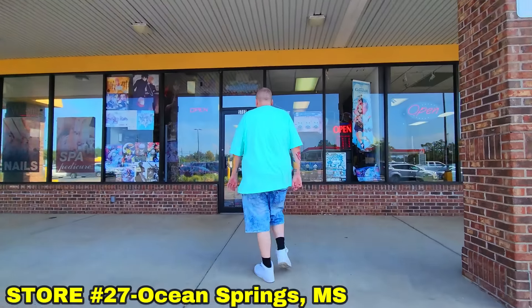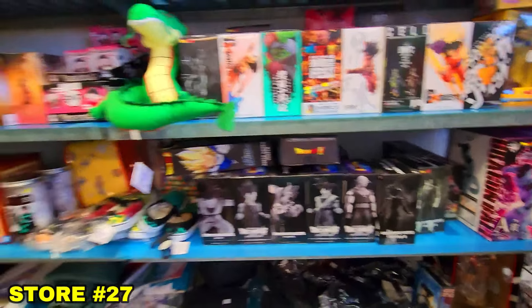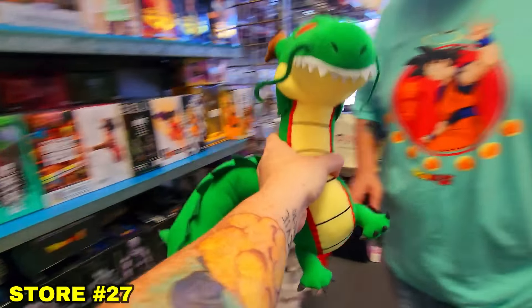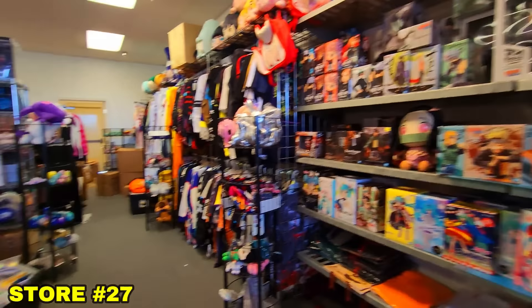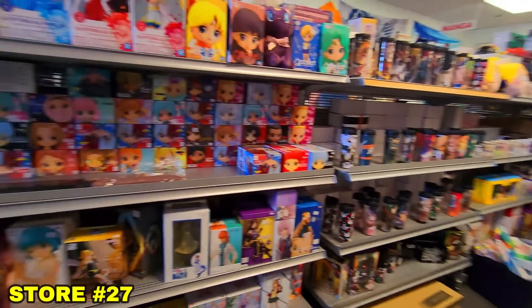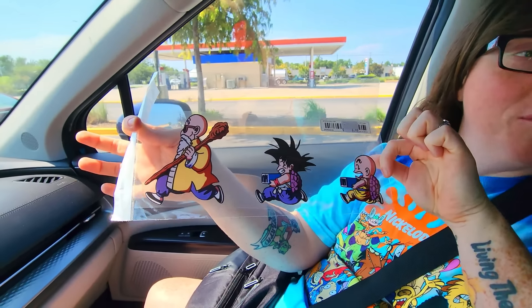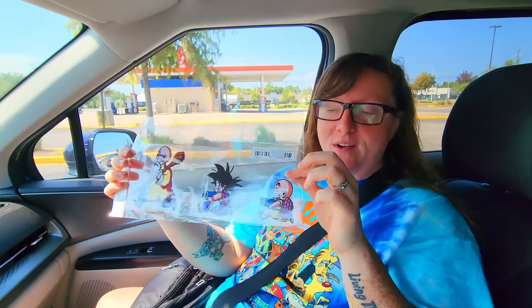Welcome to Mississippi! The first store in Mississippi is a place called Anime Closet — a small little shopping center with a lot of epicness inside. We found this cool Shenron plush right off the bat; the owner told us it was imported from Japan, so it was beautiful. Then next to the checkout counter we found a little Dragon Ball car decal.